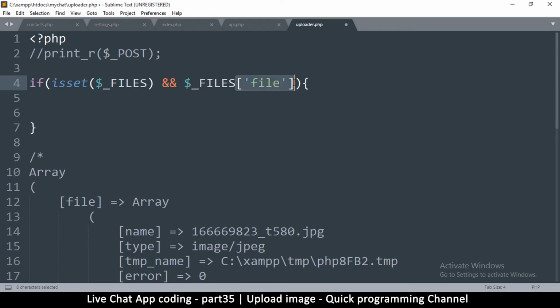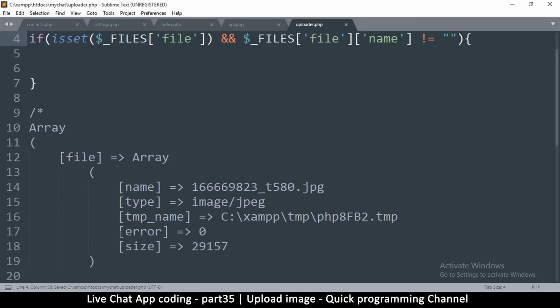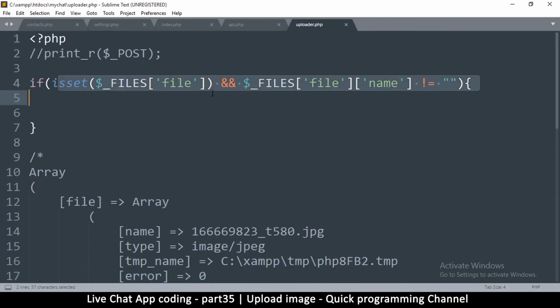Maybe what we want to do is just check if this files file is set, and then if files name right here, which is represented by that, copy and paste. Let me put some commas there. If that is not equal to an empty string, and the error, okay, we'll stop right there.